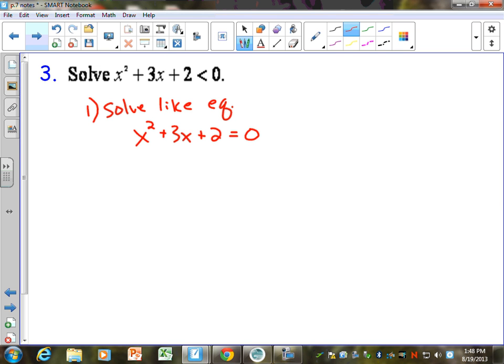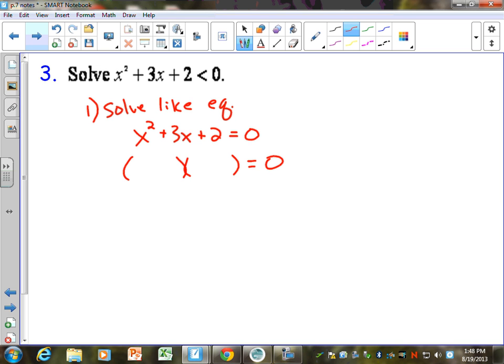What are the 3 ways that we have that we can solve quadratics? Complete the square, quadratic formula, factoring. I don't care which way you use. Most of the ones today are going to be factorable and probably not bad to factor. So I'm going to factor most of these, but if you're not a factoring fan, quadratic formula or complete the square is going to work out exactly the same way. But this one, I just can't help myself from factoring.